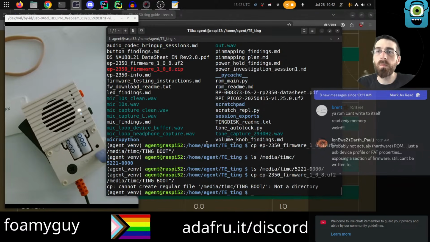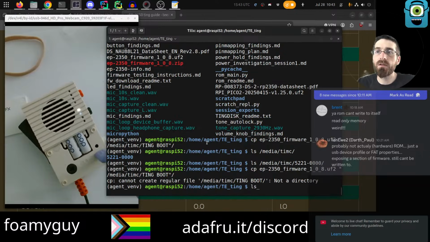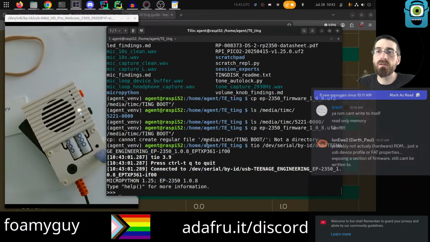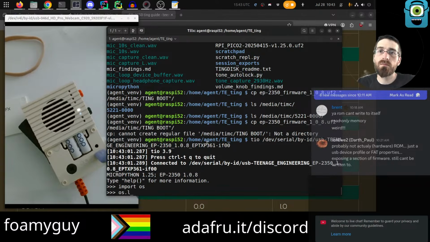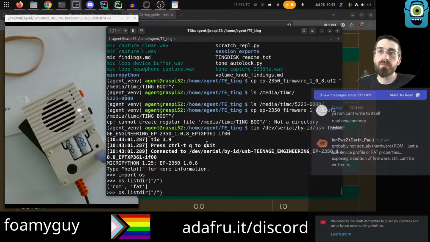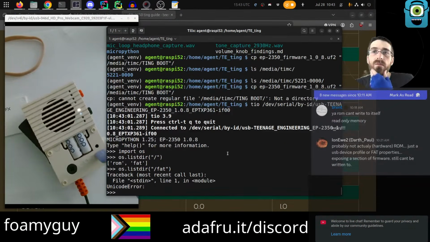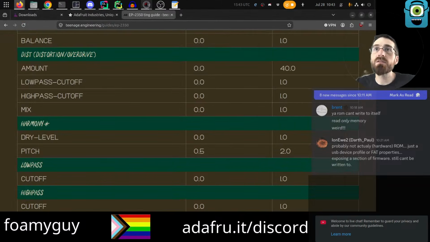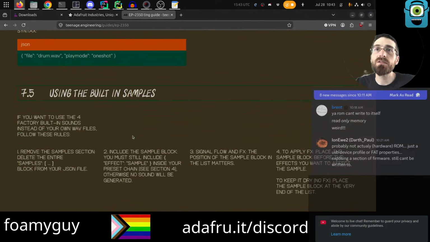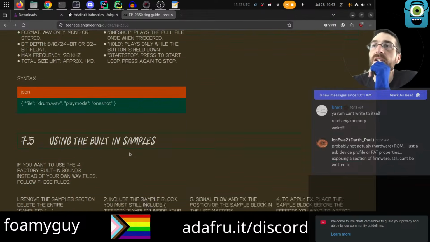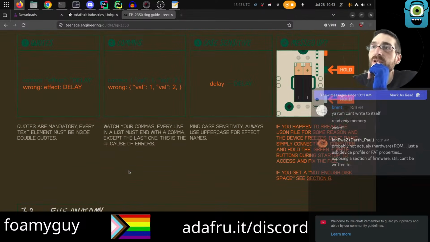Uh-oh. That's not what I wanted. Still Unicode. We needed to basically wipe the storage. It needs to reconfigure Ting disk. I'm pretty sure somewhere in here are instructions. I guess we could try this.